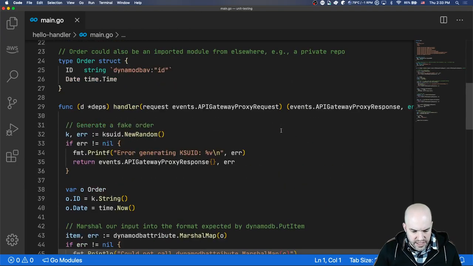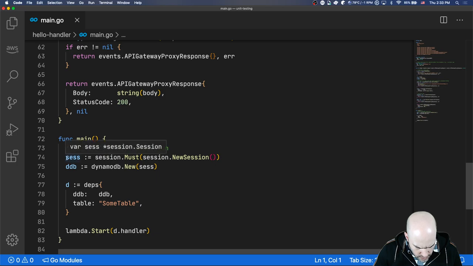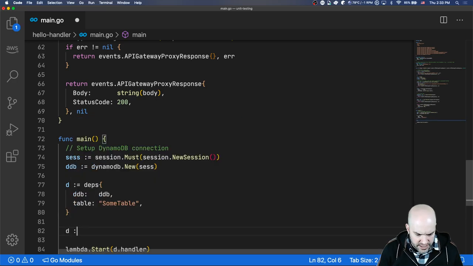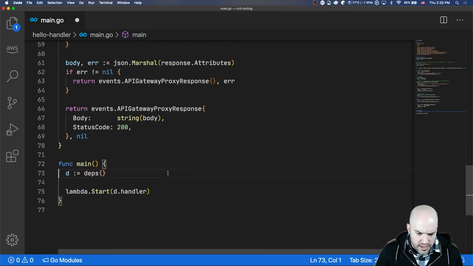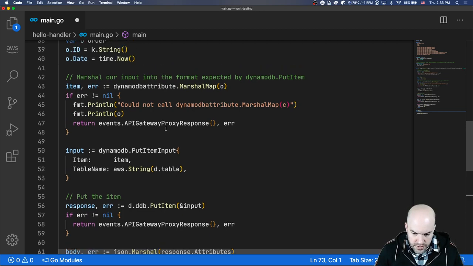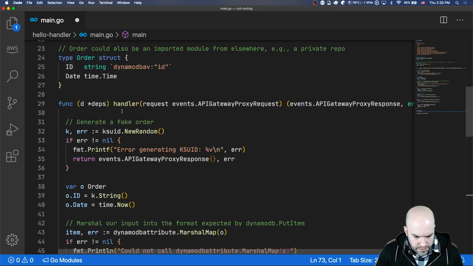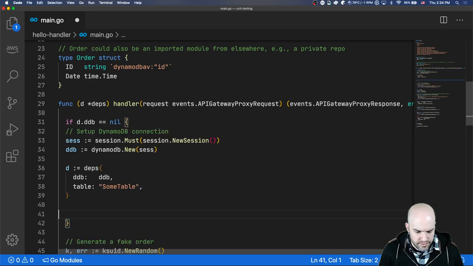It's pretty straightforward to move this. What we'll do in this case is just make this D be an empty object, empty struct. We're going to pull this up to an if statement in the handler. This way, if our Lambda times out, or if we lose the connection to DynamoDB and wind up calling a different shard or whatever, it doesn't have to do that. So the first thing we want to check is, sorry, that's my JavaScript coming back in, if the DynamoDB object is nil, then we need to set up all this stuff.